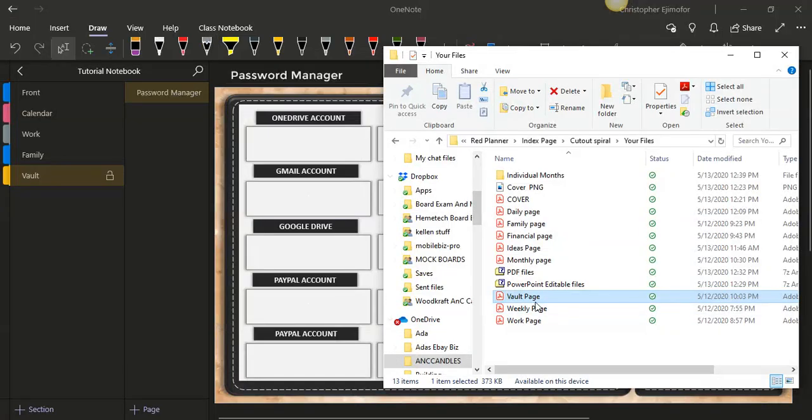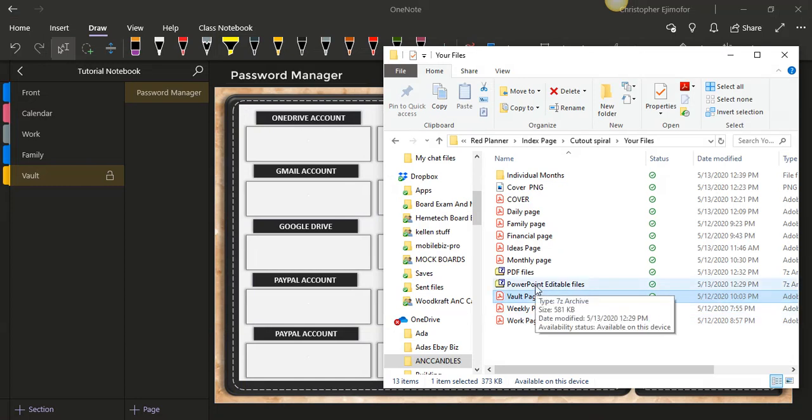I'm going to open that. So now we have the PowerPoint editable files. You can leave them here if you want, or you can take this PowerPoint to a different folder that you want. So let's create a new folder just for this PowerPoint.